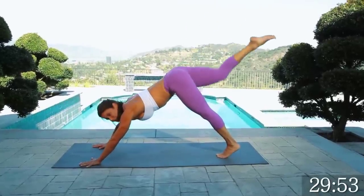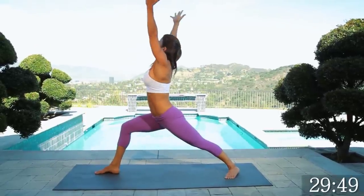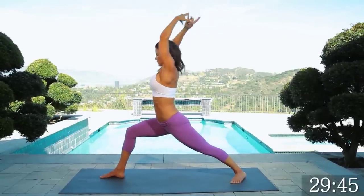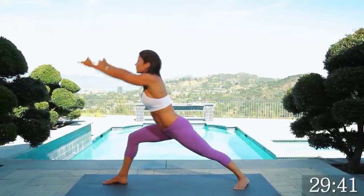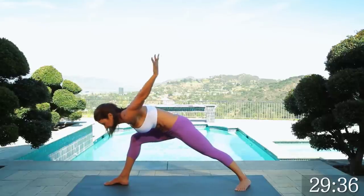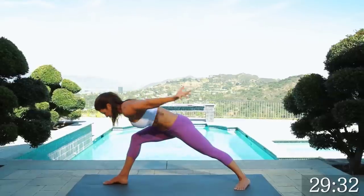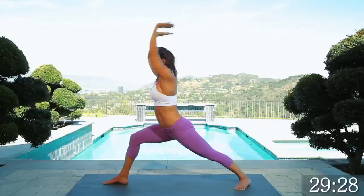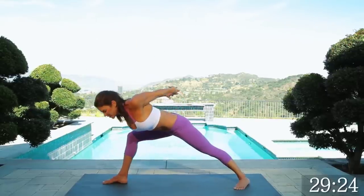This time we're gonna move into warrior one. So turn your back foot flat and draw the arms up, breathe. Good, take a big back bend. Then sweep the arms back. Inhale, lift up. Exhale, drop back. So squeeze the shoulders. Inhale, lift up. Exhale, take it back. Inhale, lift up. Exhale, take it back. Clasp the hands, open the shoulders, and drop it into humble warrior.